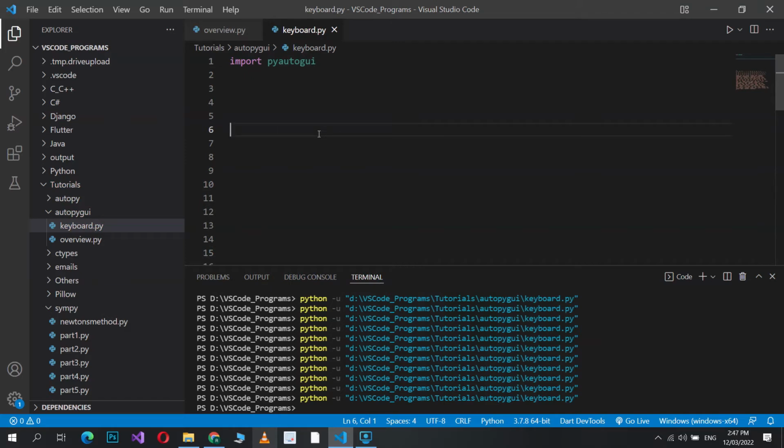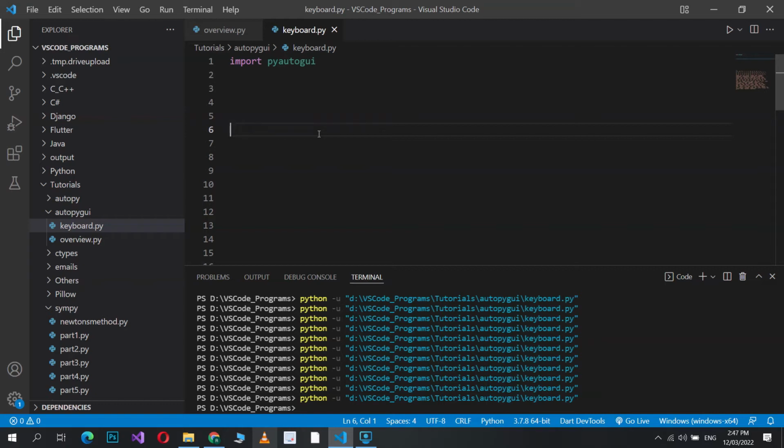Now there's key down and key up. Now what makes them different from press? Well, key down and key up are just like mouse up and mouse down. Okay, so if you're familiar with those, you should already know what this does. Basically, press is just gonna click a key, like you do press V, right? It'll just press it and then let go immediately. But what if you want to do shortcuts or something?